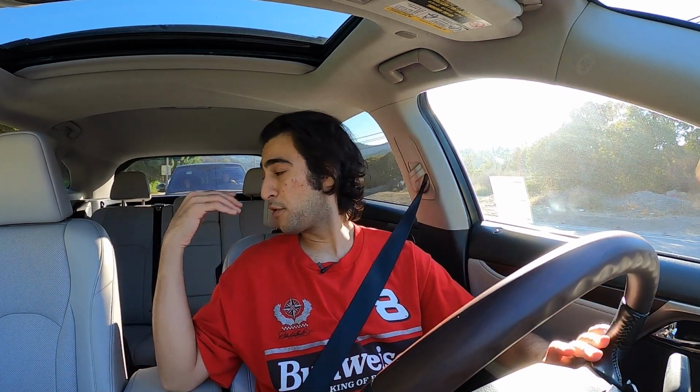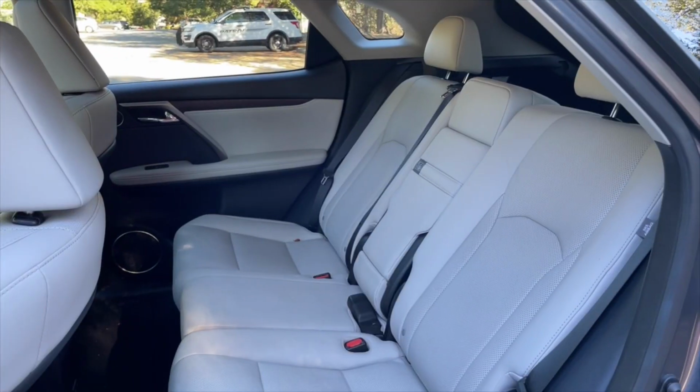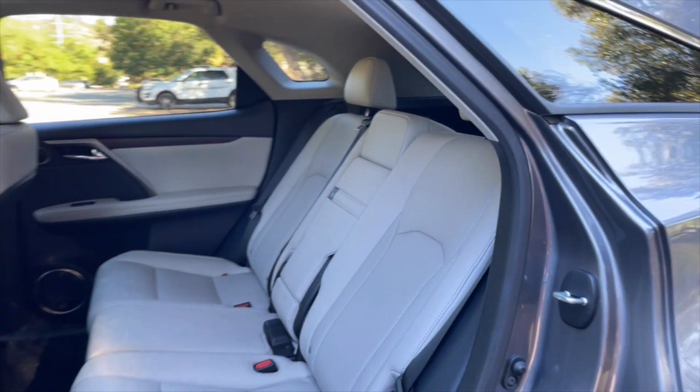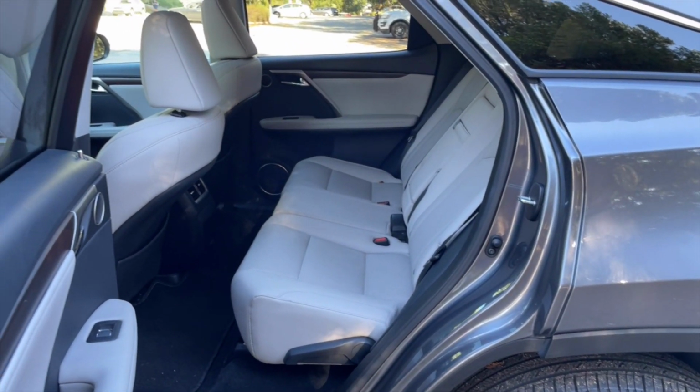I like that you have some options. Personally, when it comes to mid-size SUVs, I prefer the 5-seat configurations. I don't think those third rows are very useful, even for kids. Probably you'd have to be under 10 years old to be able to use that. So really, I like to keep it like this, and compared to most of the competition, this actually has an exceptionally comfortable second row. Definitely more so than the BMW and the Mercedes, which are the two competitors I'm the most familiar with personally.